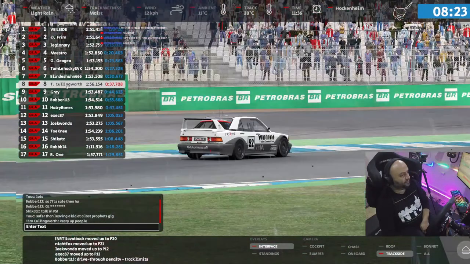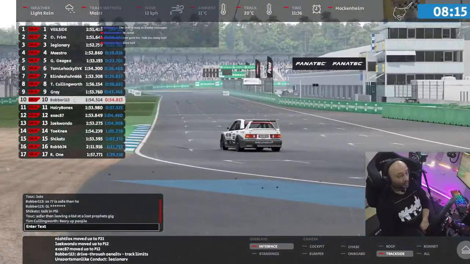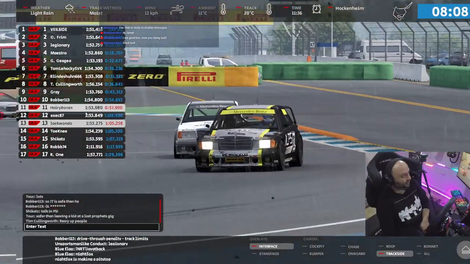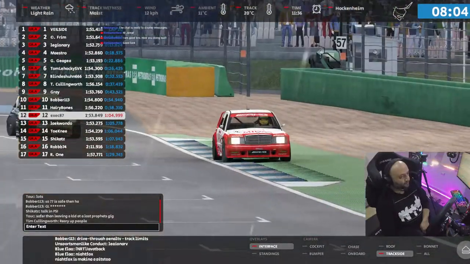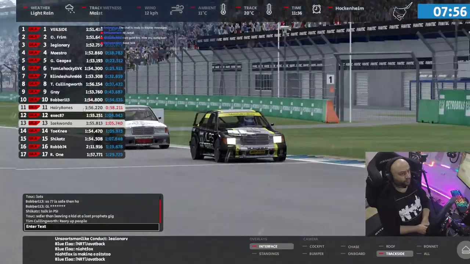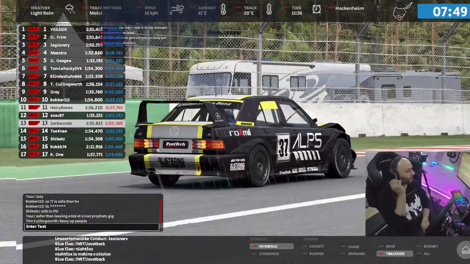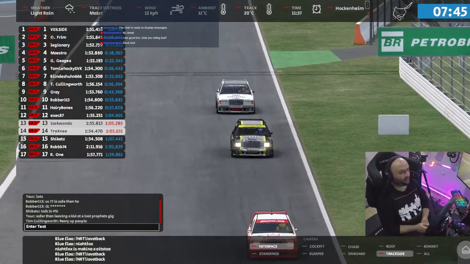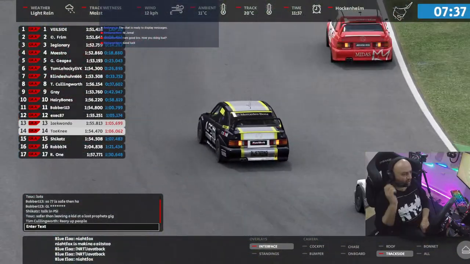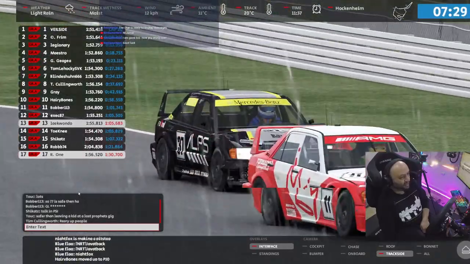As you can see, the field has spread now. Everyone is doing his own race. 8 minutes to go. There's this fight going on between Lakewood and Tony for P13. Lakewood has exited the first corner very wide, and he's got some kind of damage to the front of the car. I don't know what it is, and it looks like he's getting extra.